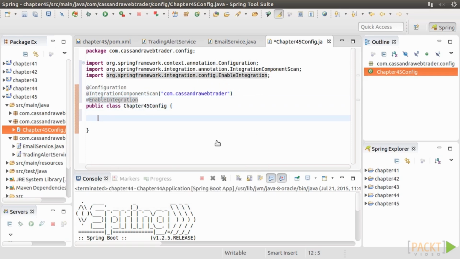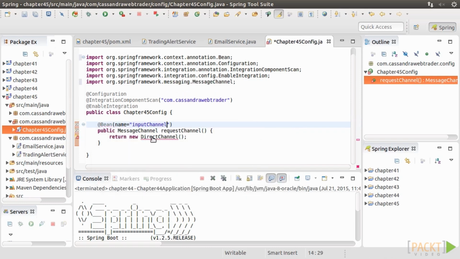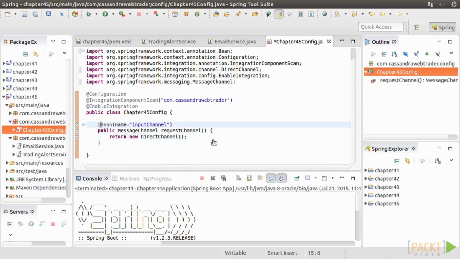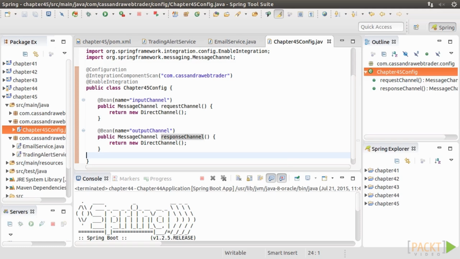We create two beans, which are the input channel and output channel respectively for the integration flow. Note that both channels are of direct channel type.